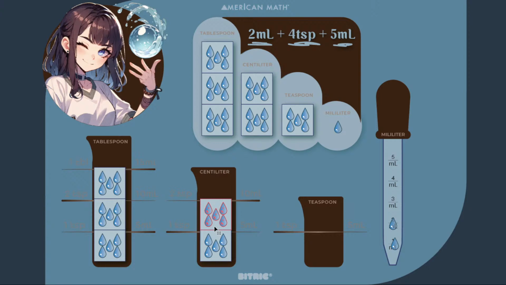Excellent. Now let's say that we're only measuring in metric units and milliliters. How many milliliters are in this group in total? Well, in total, it'd be 27, and here's why. We know that an individual teaspoon, which is a simple little block right here, or I can just drag it out for reference, has 5 droplets inside of it to represent the 5 milliliters that it holds. So we can just count by 5s. In our case, it'll be 5, 10, 15.